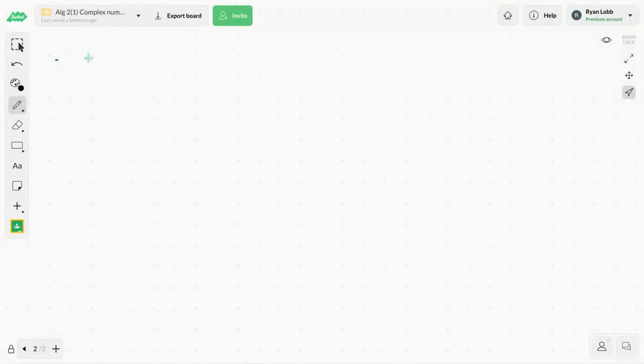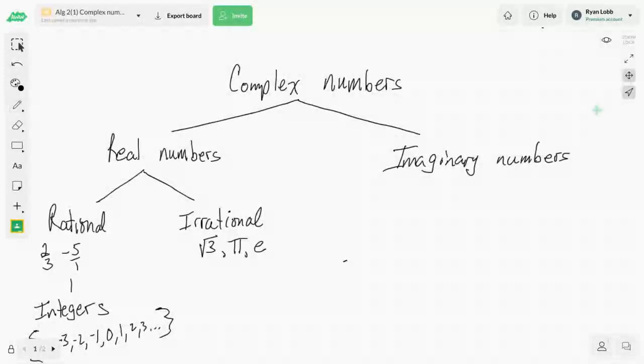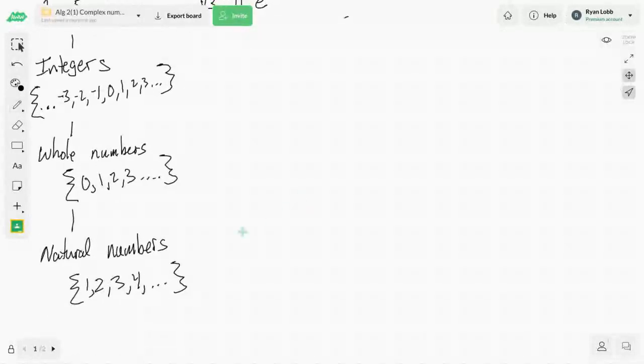Classify the types of numbers. Square root of 9. The square root of 9 is what type of number? Well, think about the square root of 9. The square root of 9 is equal to 3. Now, in terms of what type of number is the square root of 9? If we go back over here and ask, where's 3? Where do I find 3? If I scroll down, I can see that 3 exists all the way down here in that number. So what is the square root of 9?